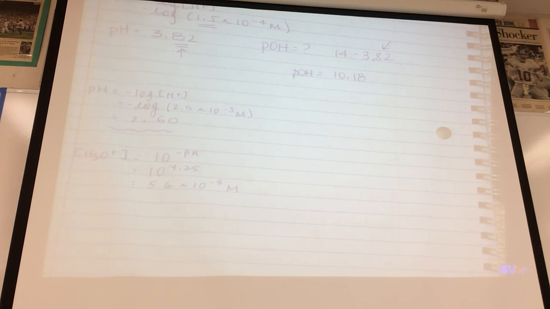Okay. No, there's a question down here. So what happens initially is that we don't have any of the product initially, right? Because you start at 0. So initially, the rate of the forward reaction is greater than the rate of the reverse reaction. Then as you use up reactants, you're going to shift backwards, and the rate of the reverse reaction will be greater than the rate of the forward. At equilibrium, what can you say about the rates?